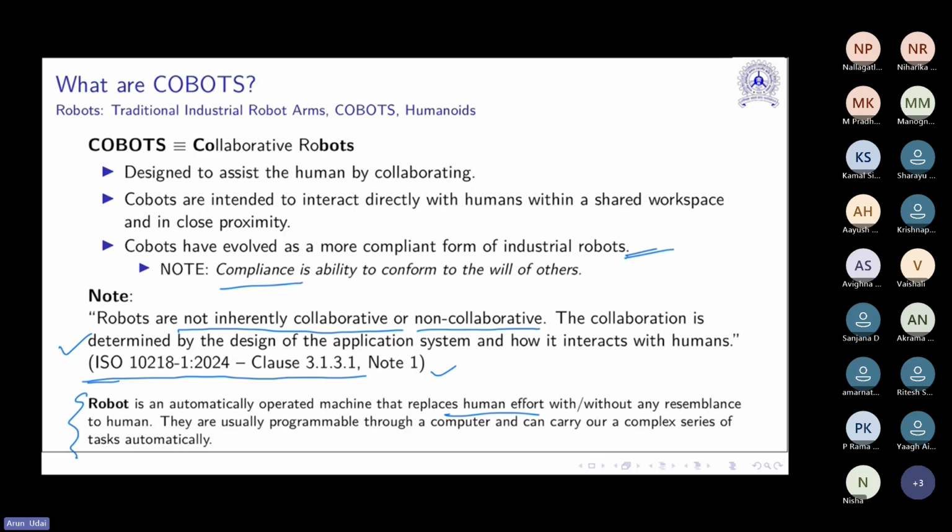It replaces human effort, and that is to be noted. So this was the traditional definition of a robot. Apart from that, this additional definition says how a robot is to be made collaborative so as to be called a cobot. We'll see as we move on.